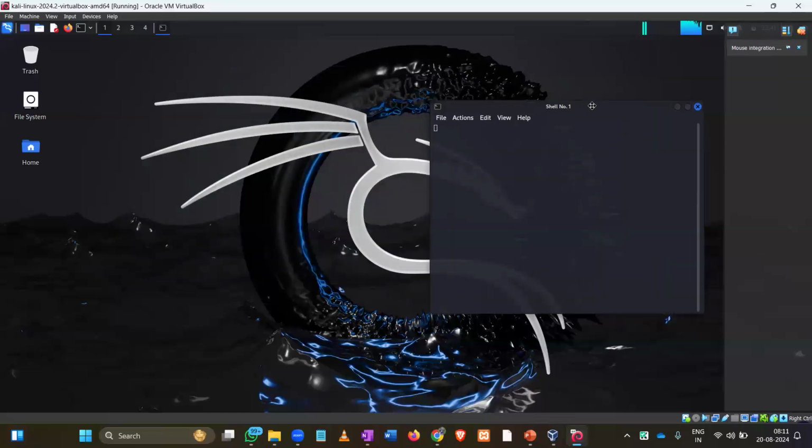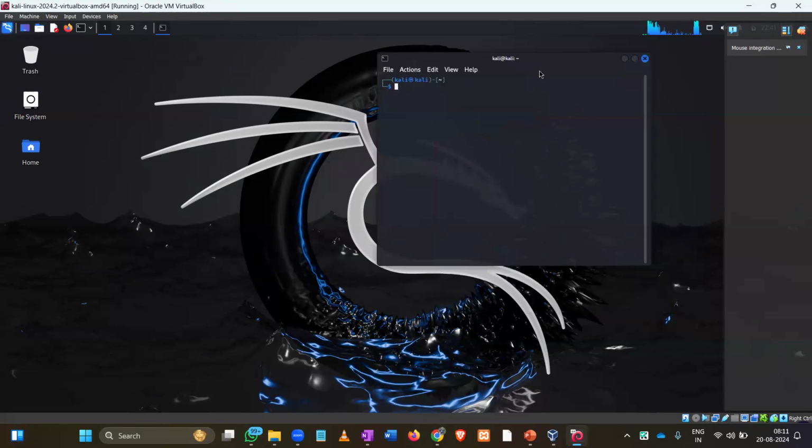This Kali Linux, this variety of Linux, is a graphical user interface plus command line interface. We can control everything from the CLI, from the terminal. Whenever I say CLI, terminal, or command prompt, it is all the same. In your MacBook, we call it terminal. In your Windows, we call it command prompt. Here in Linux as well, we call it terminal or CLI.